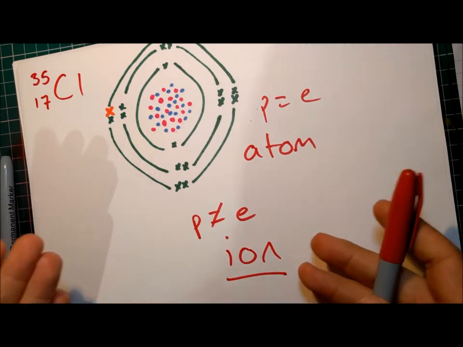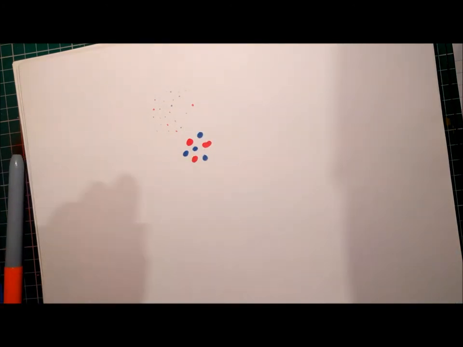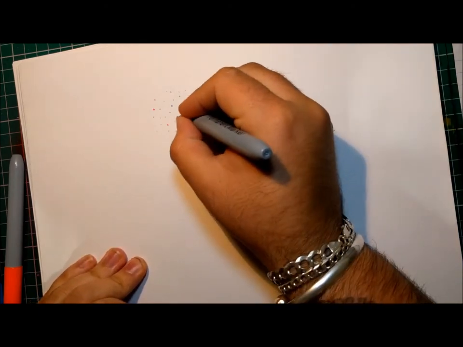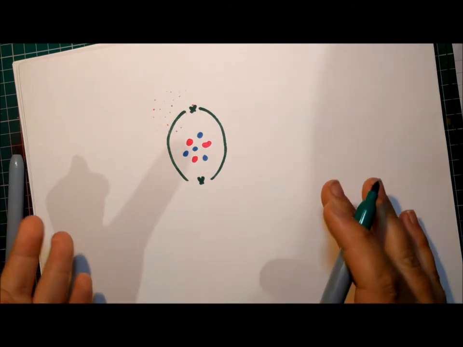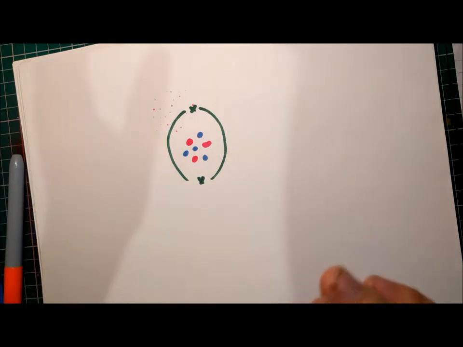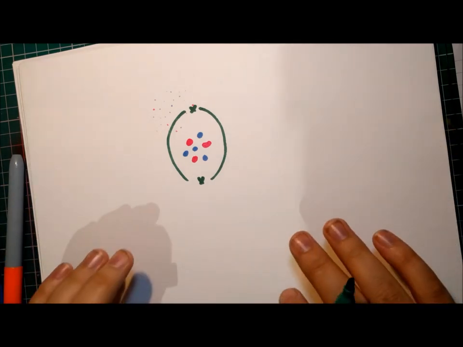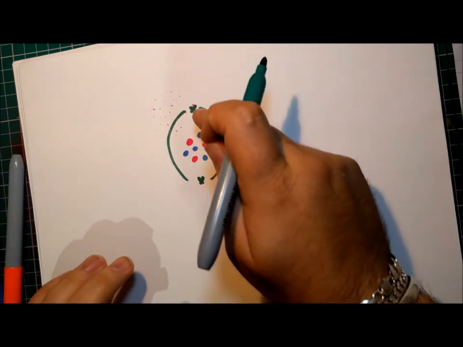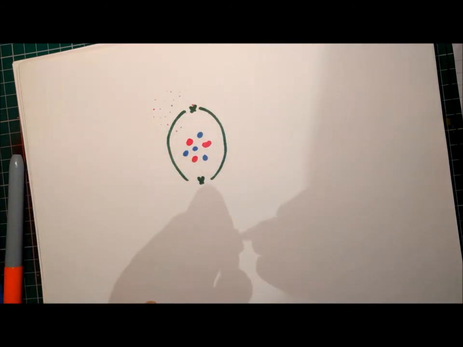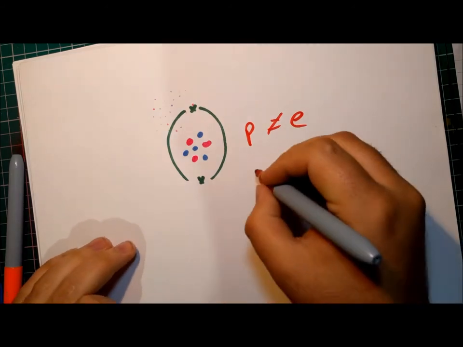You can also have ions formed the other way. If we have lithium with 3 protons and 4 neutrons, this time it has 2 electrons and the third electron has been given away to another particle. In this case it has a full outer shell, it's more stable, and you're likely to come across this in the environment chemically. Maybe it's something like lithium sulfide or lithium chloride. So this is more stable, but it now only has 2 electrons but 3 protons. So the number of protons does not equal the number of electrons, therefore we call this an ion.